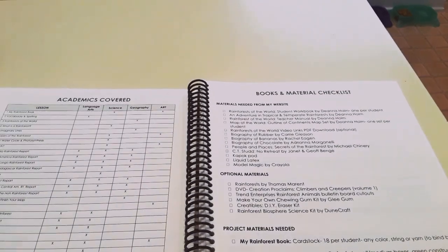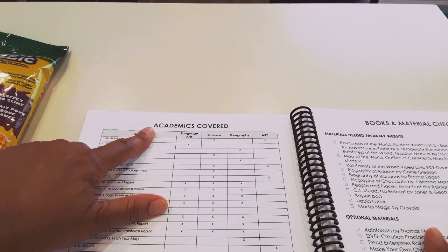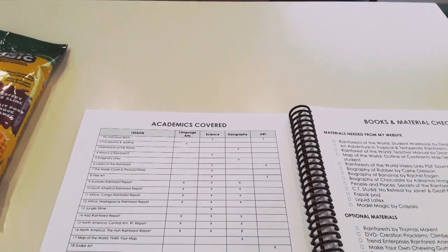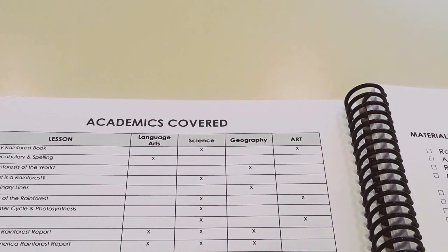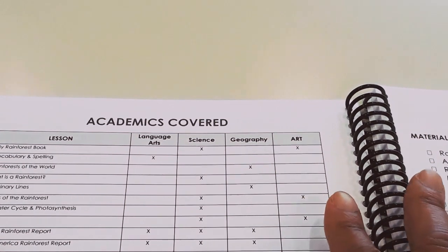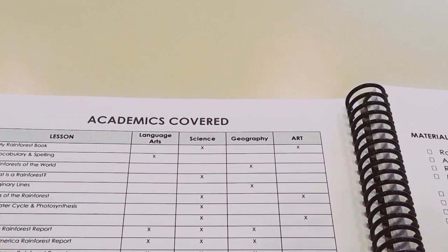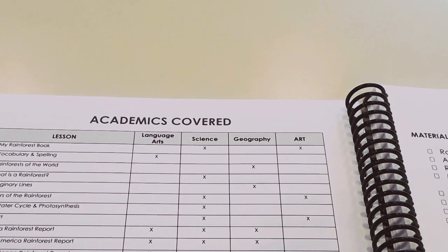Now, this is what I really appreciate that she has done. She already tells you the academics that are covered for each lesson. So I'm going to get a little bit closer here, if you can see that. So she lets you know what you're already covering. Now, when I looked through the book, I saw even more that can be covered. So remember that it's up to you how far you want to take this, or if you just want to do the minimum, you can do that as well.